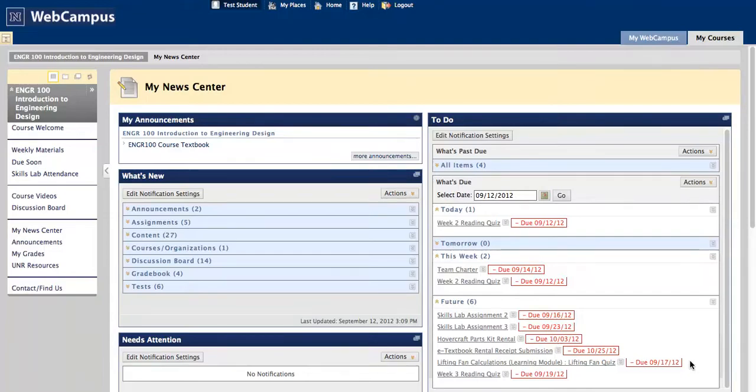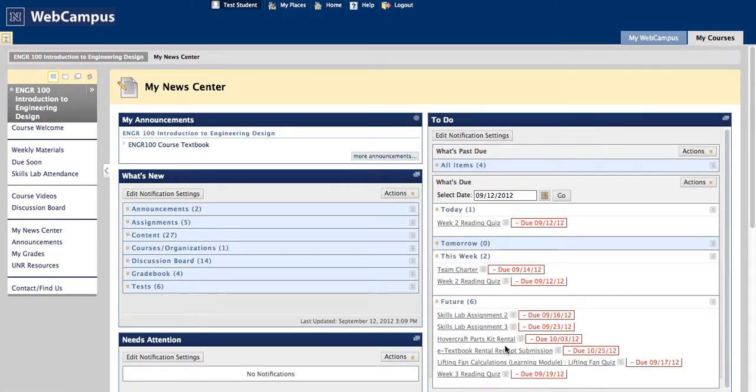Okay, so uploading a homework assignment in this course is a fairly straightforward process, provided you know where to find things in the WebCampus website. When you first log in to the course website, you'll see something like this, and over here on the right-hand side, at least on the way I have mine set up, I have a to-do list, and down here you have a whole bunch of different assignments and their corresponding due dates.